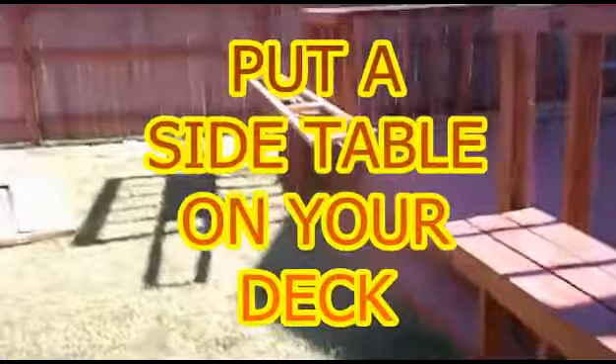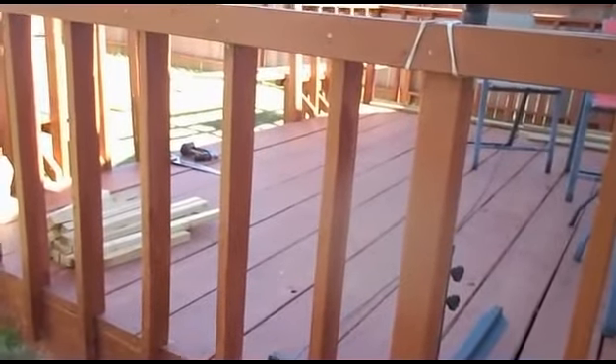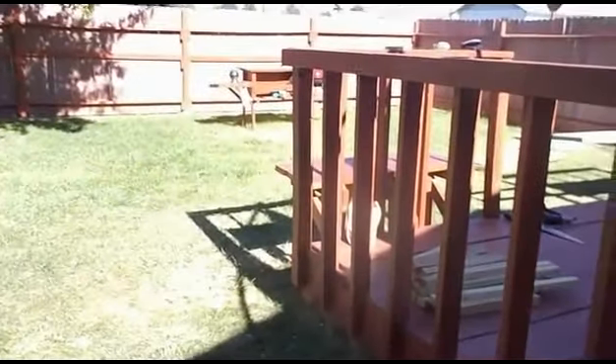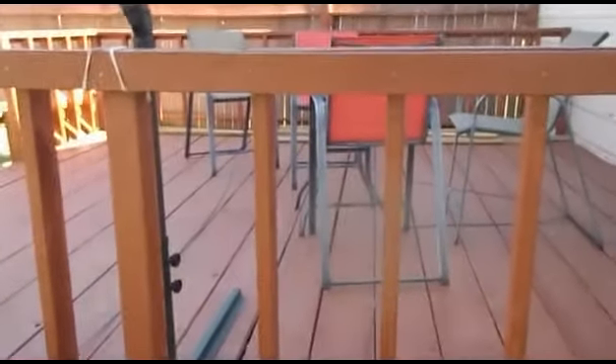My last project was putting two benches on my deck. The sun's just coming up, got a little bit of a shadow. My next project right here is I'm going to put a table sticking out. It's going to be 12 feet long, 14 inches wide. You can use it as a place to set, put chairs in front of it to use it as a table to eat off of. Or in case you're having a party, you can have a place to put your food — potluck, chips, coolers, potato salad, and different things. I'm going to put one right here on the side.